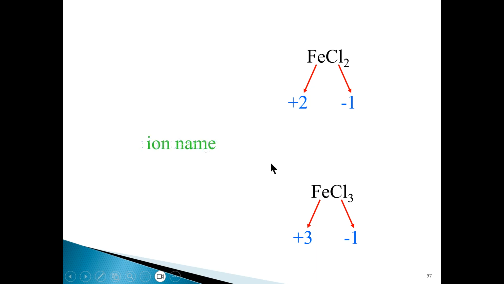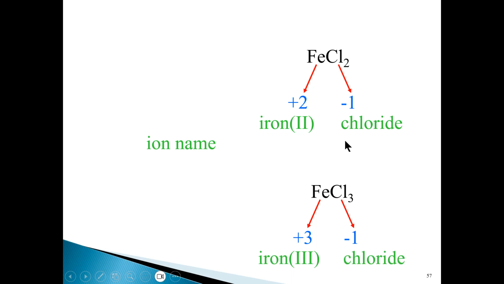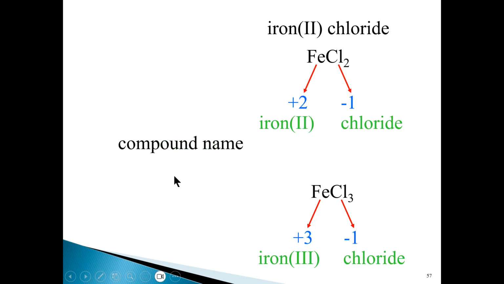So, how do we name them? Well, the one with the charge that is +2, the name of that particular ion is iron 2. And as far as this one here with the +3 charge, that is called iron 3. So the chloride is still the same in both of them, in terms of their names. Therefore, the final names for these two compounds are given right here: iron 2 chloride and iron 3 chloride. And that's basically how we name those compounds.